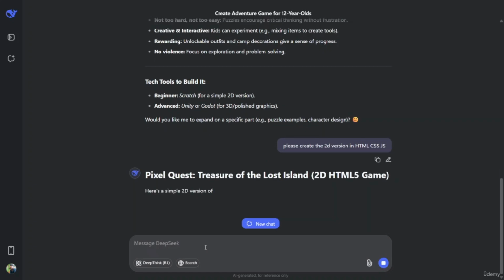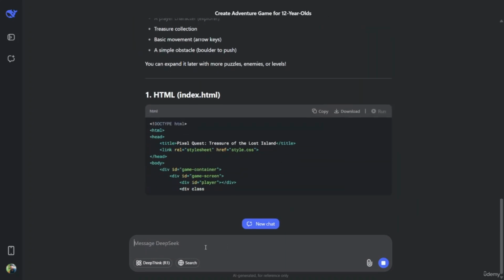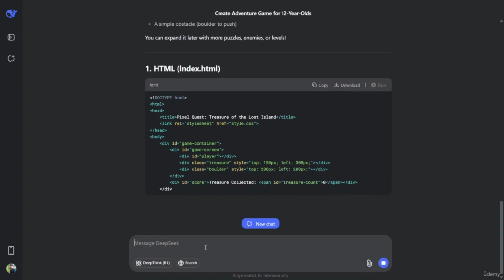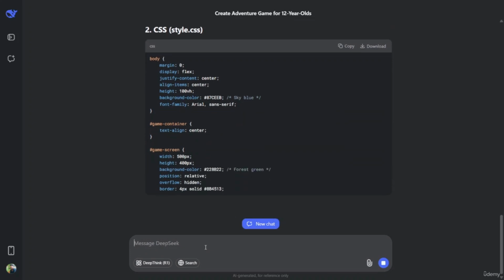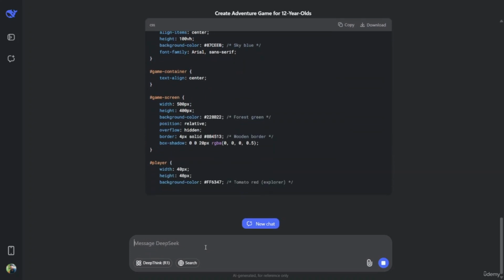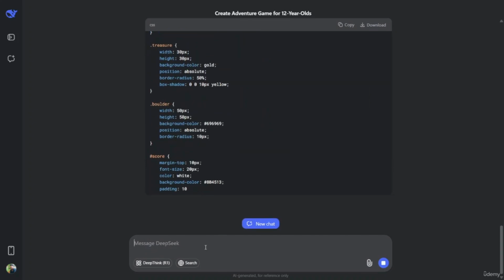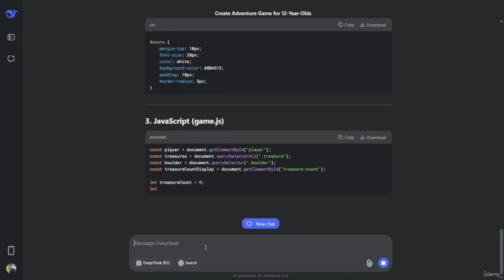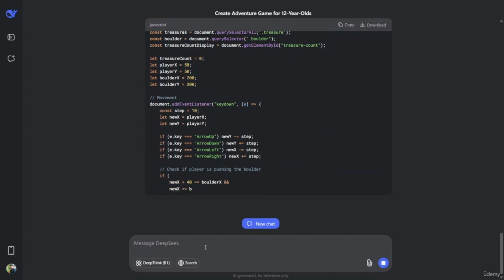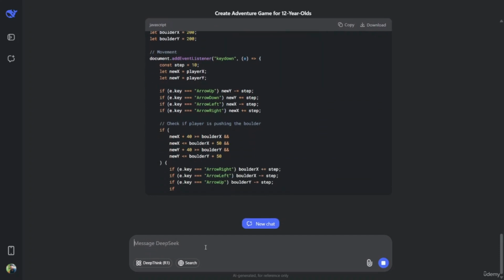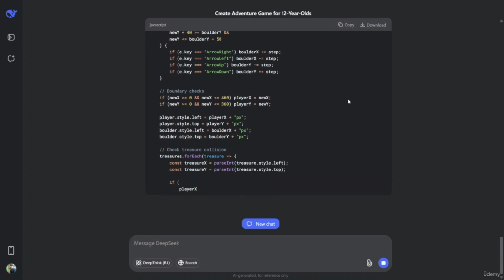So hopefully this will start getting the HTML JS version. The code will start writing. It's creating different files this time. Last time it just created one file, but this time it is creating separate files. So the next prompt will be just to combine all of this in one single file. Now most of it will be in the JavaScript file because most of the functionality will be done. In the case of JavaScript and CSS, I can see that it doesn't have the edit option. On top you can see only copy and download.